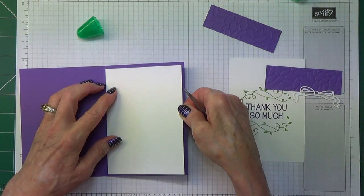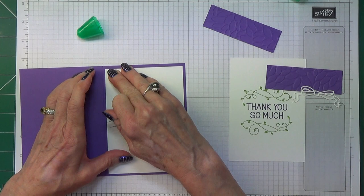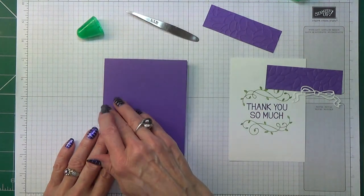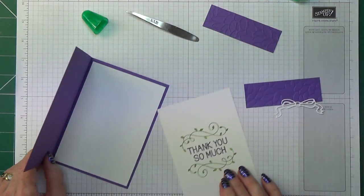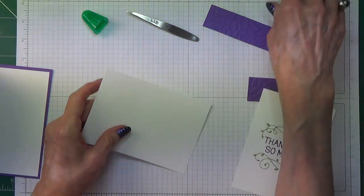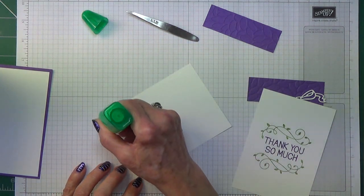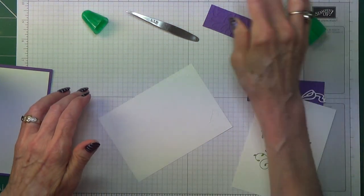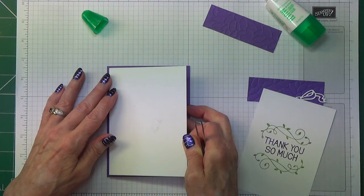I'm not decorating the inside of this, largely because it is a thank you card, which means whoever has this wants to write a note in it. Let me just flatten that down a bit. Now, this one needs to be adhered on here, but what I found was easiest was to put this one on the card first. White on white, I did find a bit of a challenge. Oh, well, never mind, because that's going to be covered up anyway.